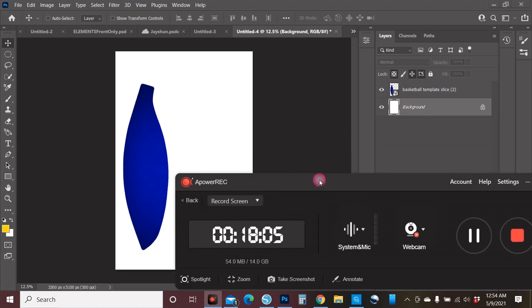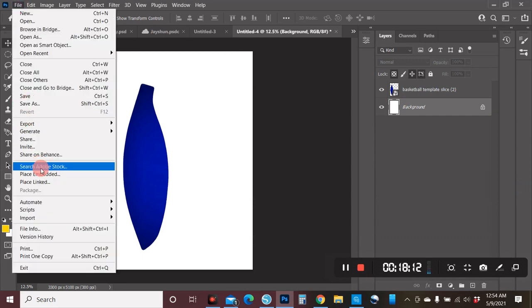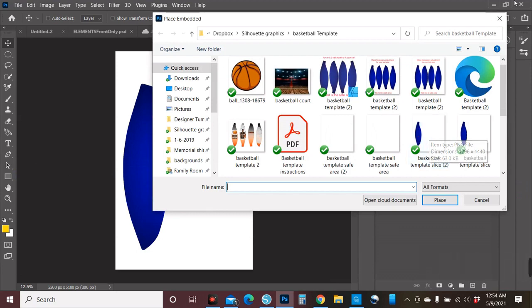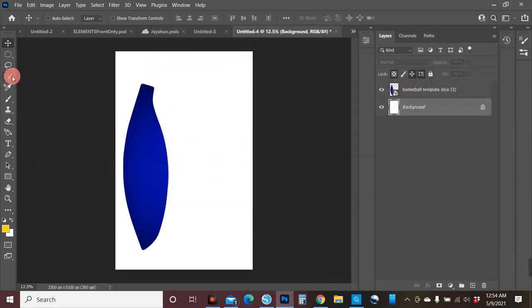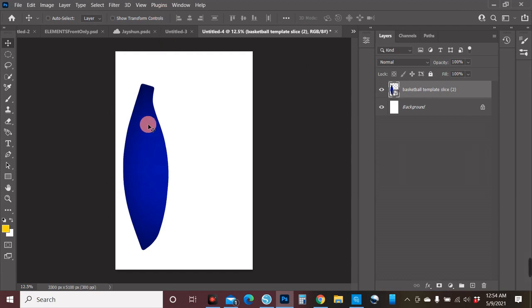So, simply what I did was I pulled in the PNG file. I then quick select this one slice. And once I did that, I created a clipping mask. And then once I created a clipping mask, I rasterized the layer, and then I made it into a smart object. So it could be just one piece like this.